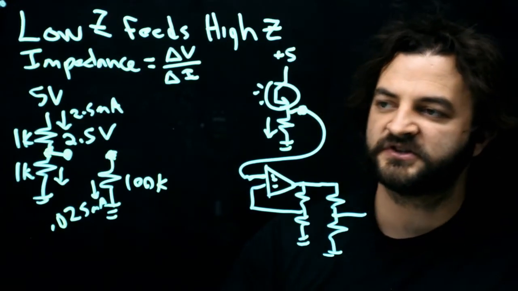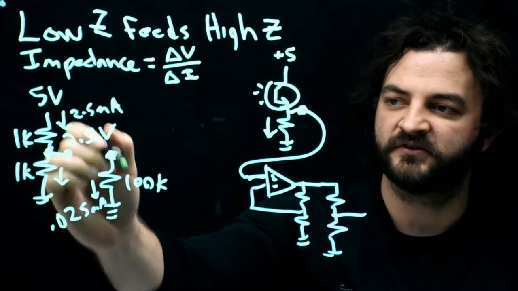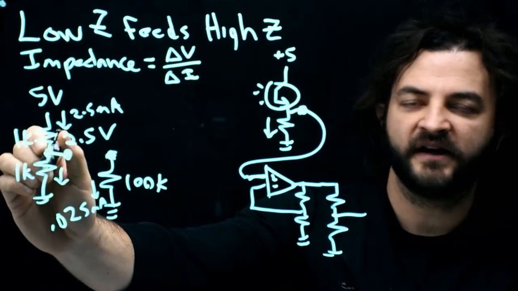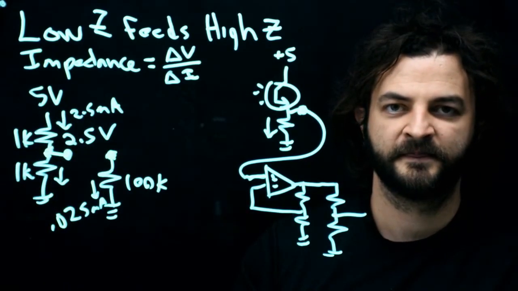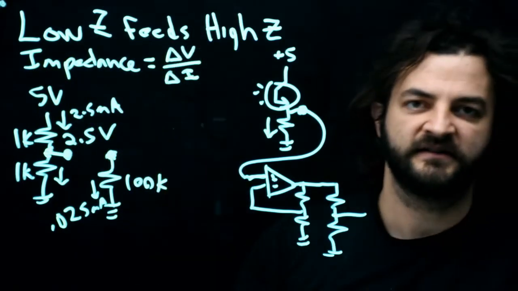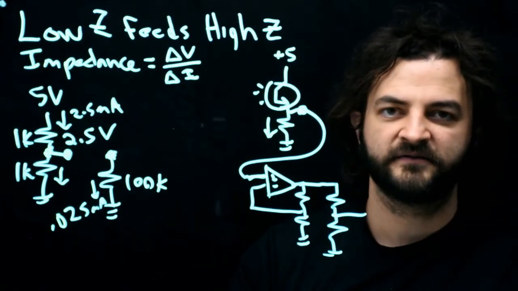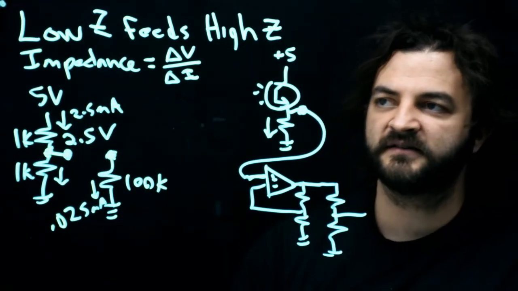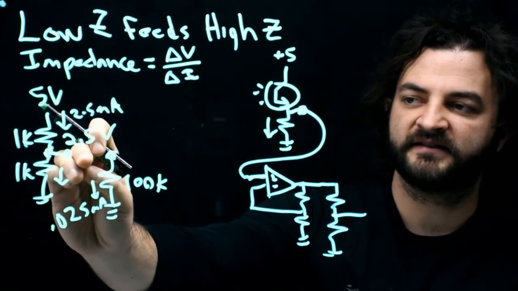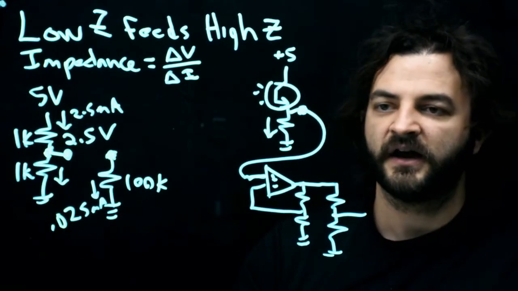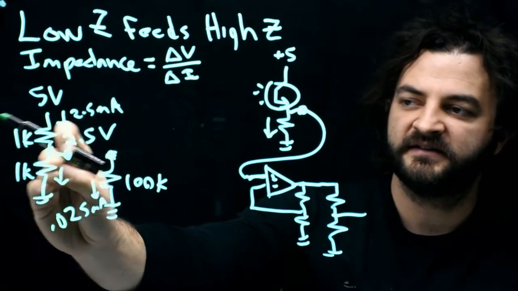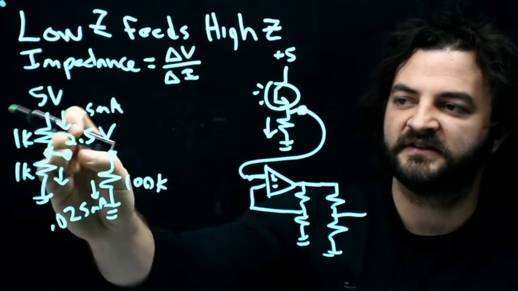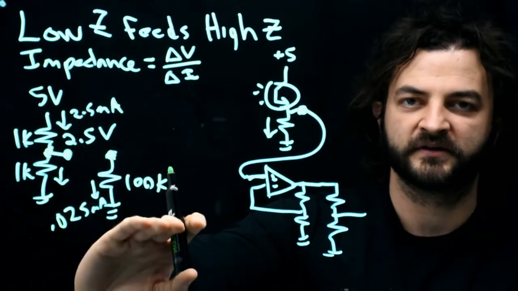So the rule in general is that we should make sure that when we attach a circuit to the output of another circuit, the current that's going through here is not so much effective that the voltage would dip. So that's what we call low Z feeds high Z. Every circuit that we build has some kind of input impedance and some kind of output impedance. And as long as the output impedance of one circuit is less than the input impedance of the next circuit, we can stack the blocks. But if the impedances are similar, or if we have a high impedance and a low impedance here, we know that by attaching these two circuit blocks that on their own would have worked, it will stop working.